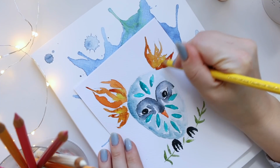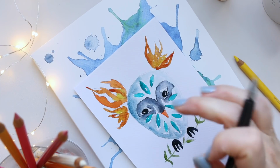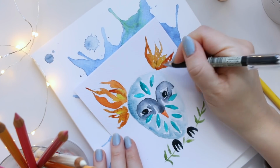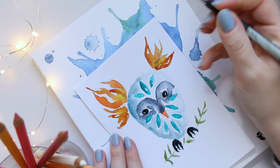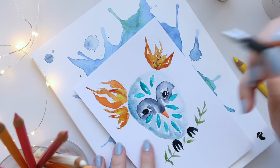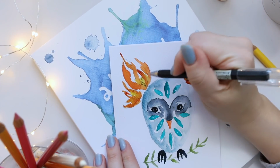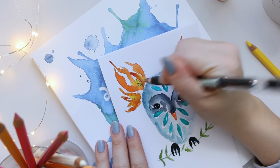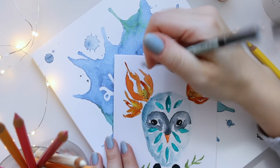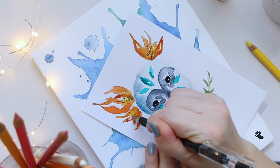And to begin with, actually, before I do anything, I'm going to grab a detail pen, which is this Muji one. This is not waterproof, so don't use it if you're planning to add water because it will move. So I'm just going to doodle a few bits and pieces, and then I'm going to go in with the pencils, because the pencils are wax based and they will burnish the paper a little bit to the point where you won't be able to add your pens to it, basically. So that's why I'm doing the pen first.